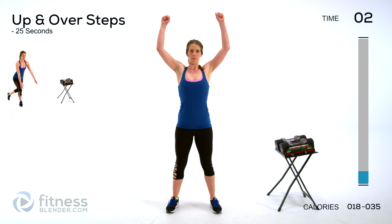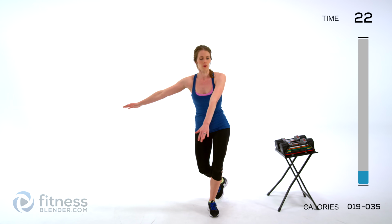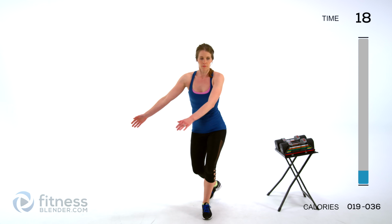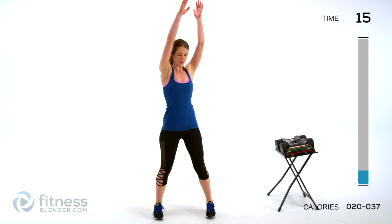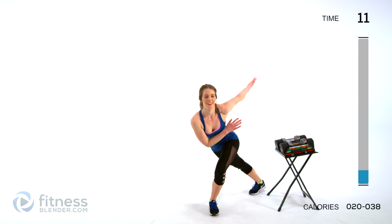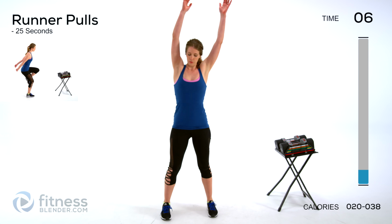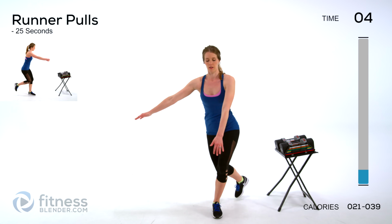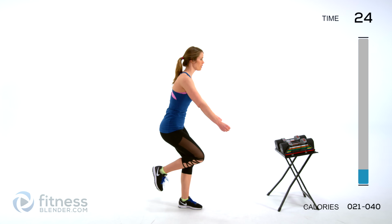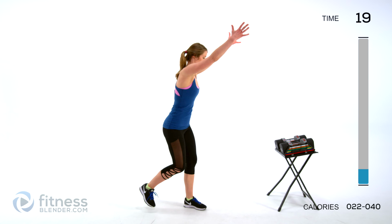All right, next up, we're going to be doing up and over steps. So right here, all the way up and then down as you go over and circle with those arms. Next exercise is a two switch foot pull. A fun cardio exercise. So right here, coming up with those arms, 1, 2, and then switch. 1, 2. Focus on range of motion.